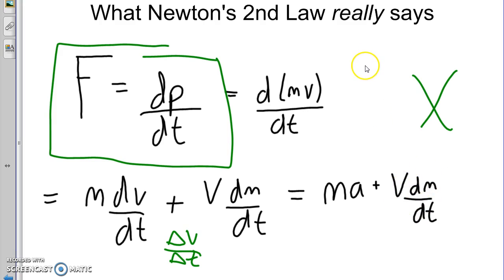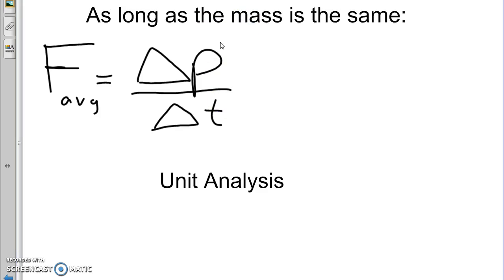But again, my big takeaway here, what I want you to see is that Newton's second law actually relates to impulse, right? dp, the change in momentum, over dt, the change in time. Actually, you could just take this thing in the box, right? If we're looking at the change in momentum, that's just J, right? And so you could write this. As long as the mass is the same, you have delta p over delta t, and we know delta p is the impulse. So force is going to be equal to the impulse divided by the change in time, which is just how long it occurred. The impulse divided by time. That's pretty cool.